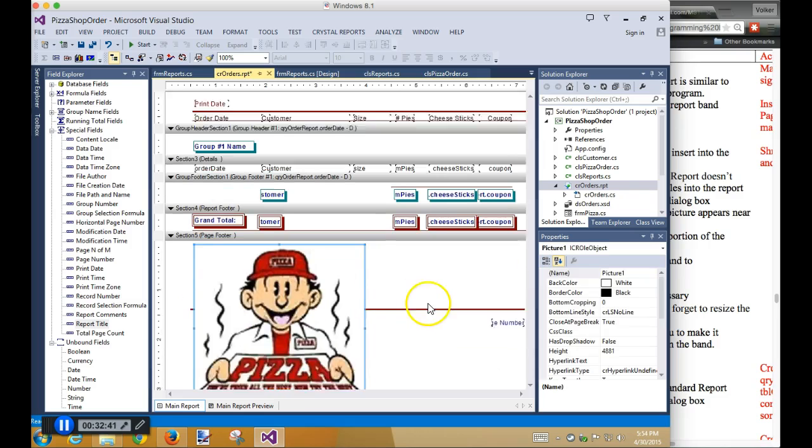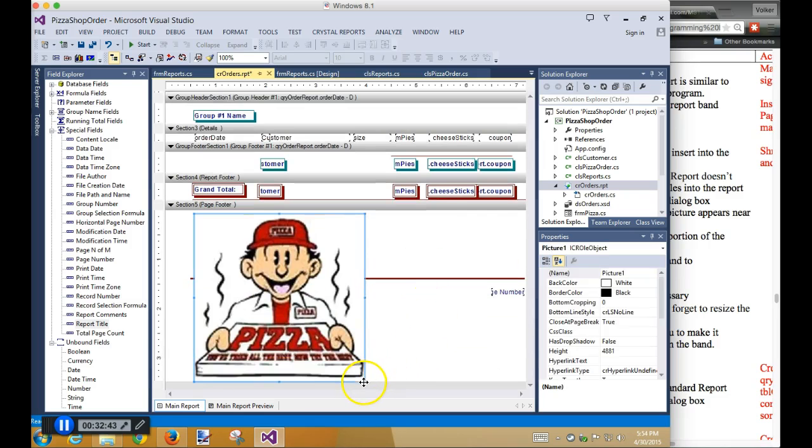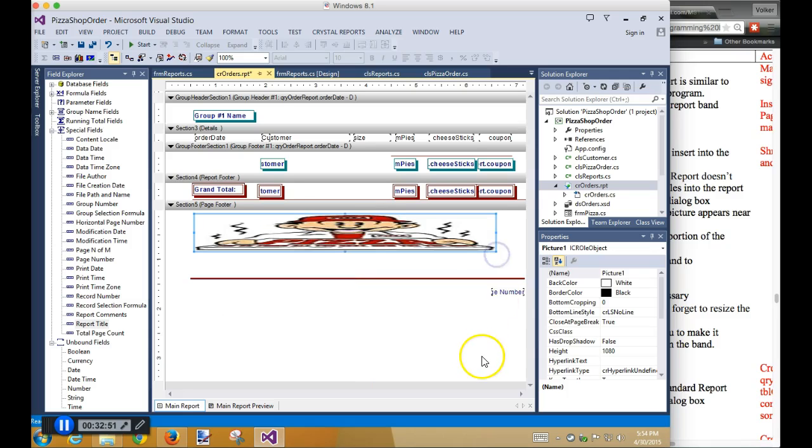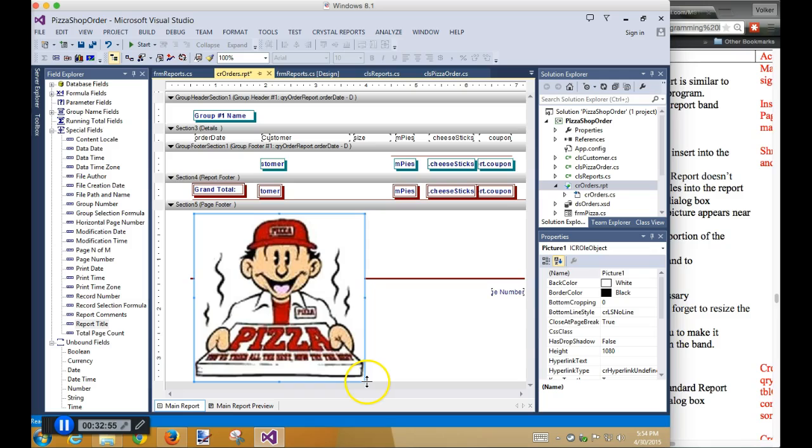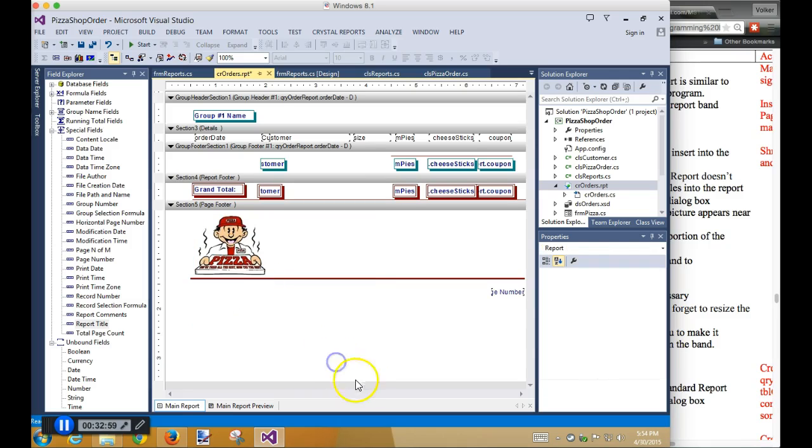Where do you want him? There. That's a little overpowering. Like any other good program, I can resize him. I think if you hold the shift key down, he stays square. No, he stays square automatically. Oh, liar. It's better. Now bring the bottom back up as far as it'll go.